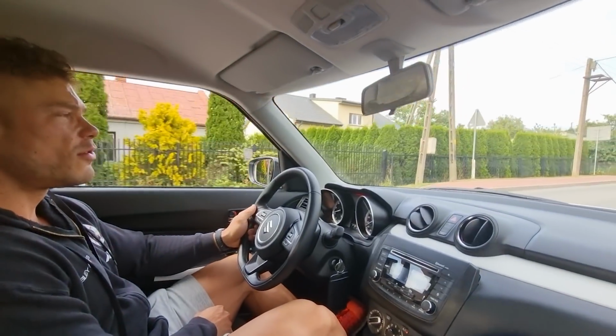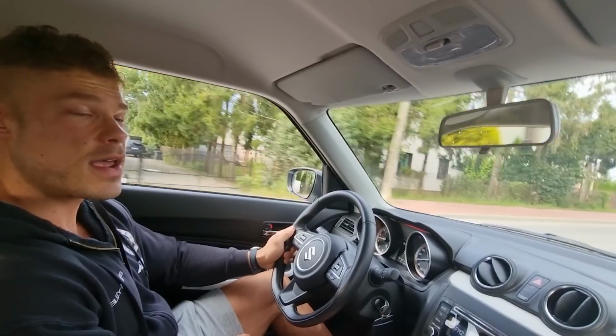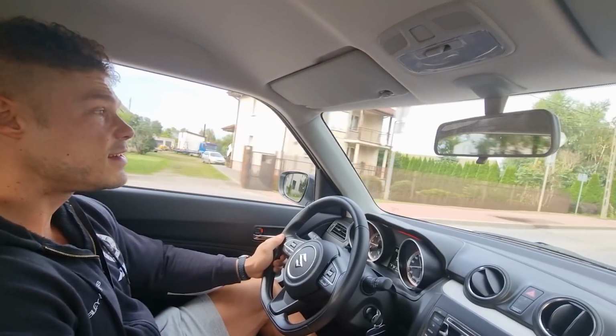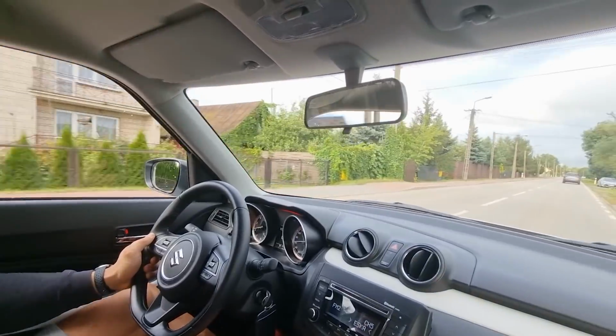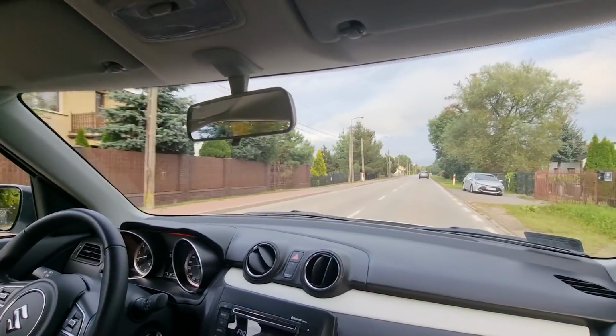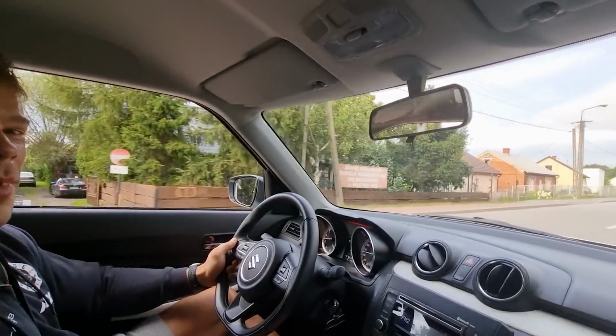Only need to do some groceries still, get some meals in, and unpack the suitcases, and we'll be set for today. But for now, we're going to be driving for about half an hour more, and yeah, let's just enjoy the environment of Poland. Okay, we have arrived in the apartment, and as you can see, we are standing in the most important room of this apartment, and that is the kitchen.